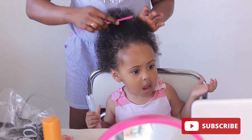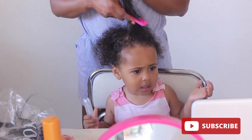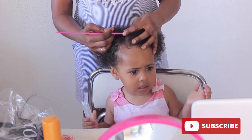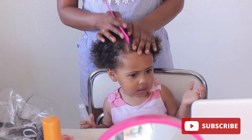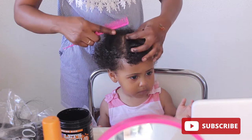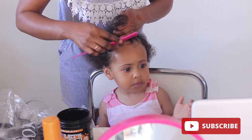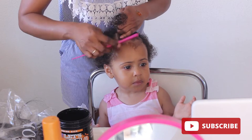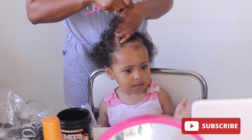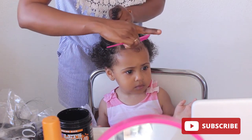The pattern I'll be doing is triangle. I'll go ahead and section the back, then I use rubber bands to hold the hair first. Usually if I just braid on her hair like that, it doesn't really hold — it comes out very fast. So to make the hairstyle last a little bit, I need to use rubber bands to hold the hair first before I start braiding on it, otherwise it won't last.